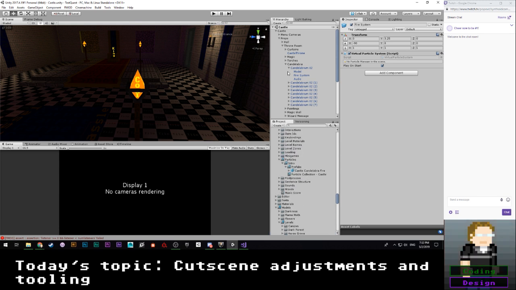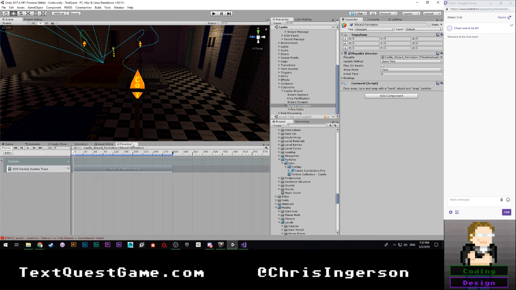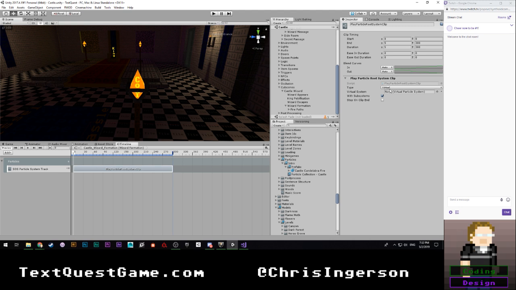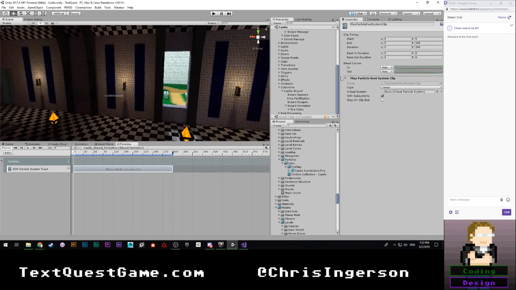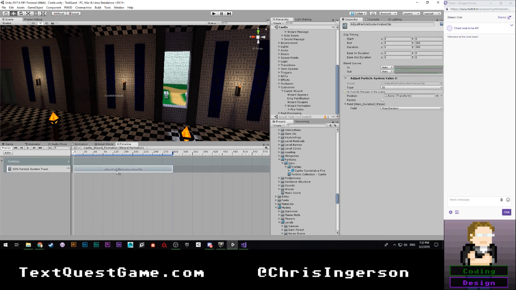Okay, let's go ahead and come back down to our cutscenes, wizard formation, and let's take a look at that. So now, if I wanted to get rid of this, I can reference these virtual particles. So I don't need to say play particle root system because we're already playing them by default. So instead, what I want is an adjust particle system value clip, which will essentially be doing the same thing. You can see that we have a little bit of some oddities here.